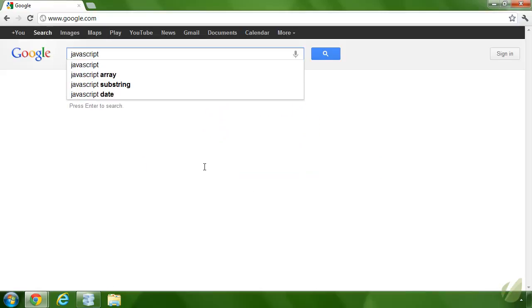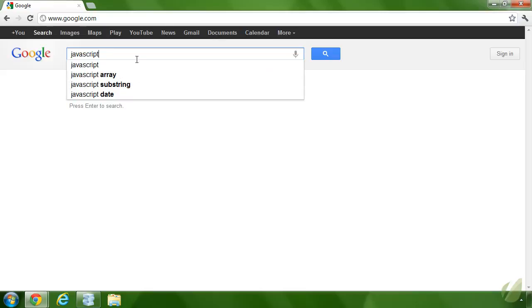And right off the bat, we can see a few things. One, the whole page changed, and that's not really important as far as Ajax is concerned until we start seeing results. But these suggestions are coming from Google's servers via Ajax. Every time we press a key, it's sending a request to Google servers for a list of suggestions. And the server sends that information back to the JavaScript engine that called that request, and then it processes the information, and then that's how we get these suggestions.